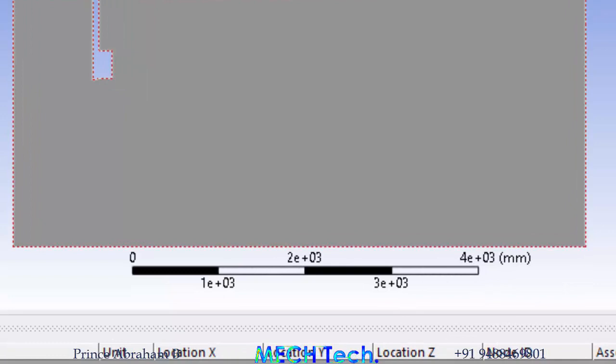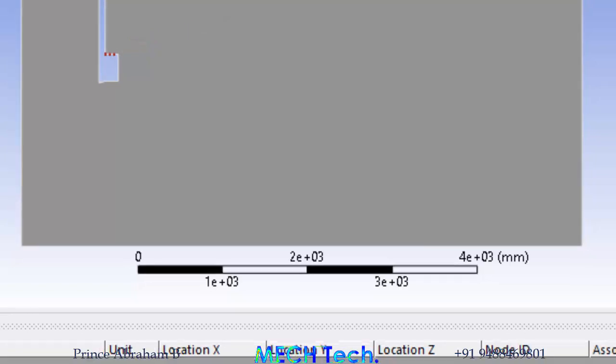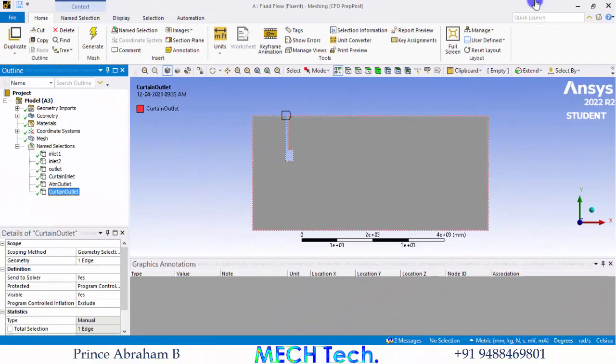Particularly in this simulation I have kept the air curtain name here, so that this will act as the outlet of the air curtain. That means the air curtain will be recirculating through this region. And then this is the atmospheric outlet. Through this we need to compute the heat transfer. If the heat transfer is taking place too much, that means the air barrier effectiveness is very low.